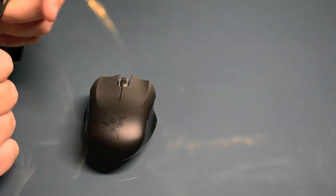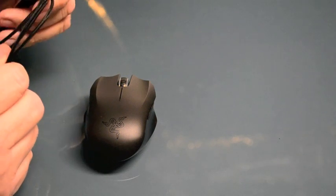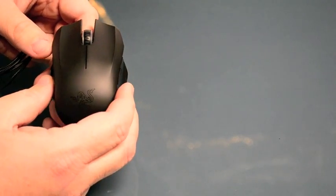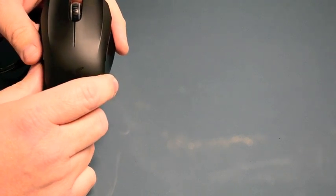Because it's Bluetooth, I really like that I don't have to plug a USB receiver into my MacBook. It works with both Windows and Mac. It's got really good driver software that works just fine. And so I'm pleased with it. It's the Razer Orochi, and I would say that it's about as close to perfect as you can get.